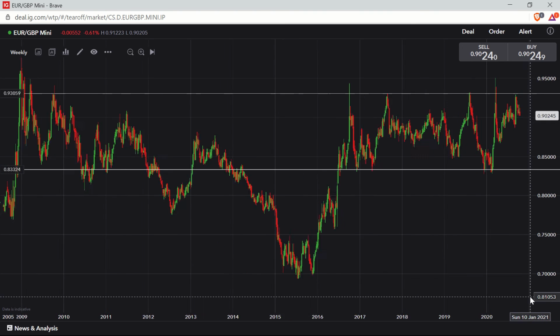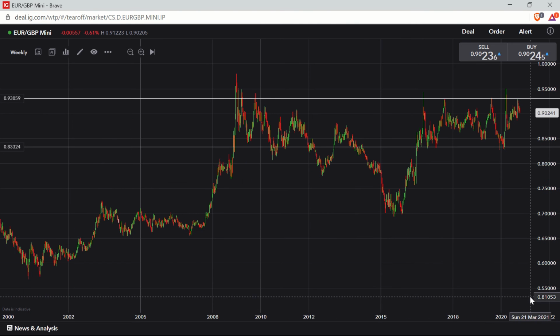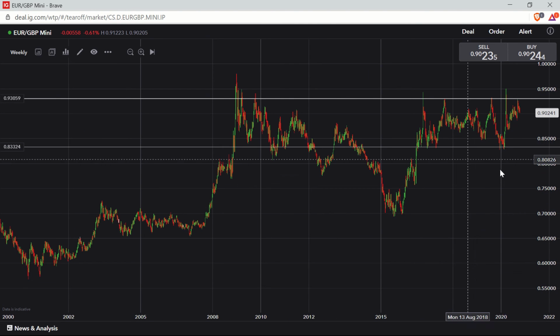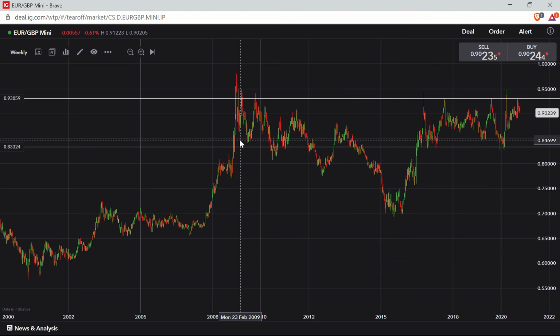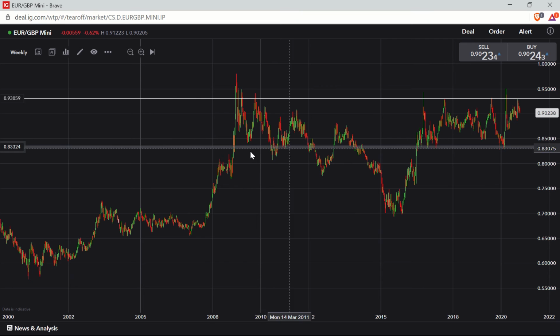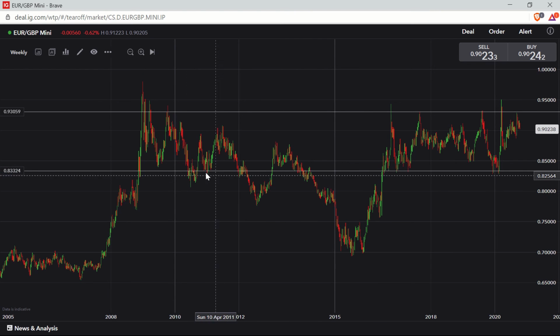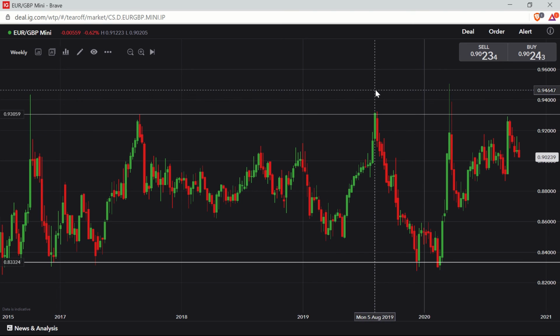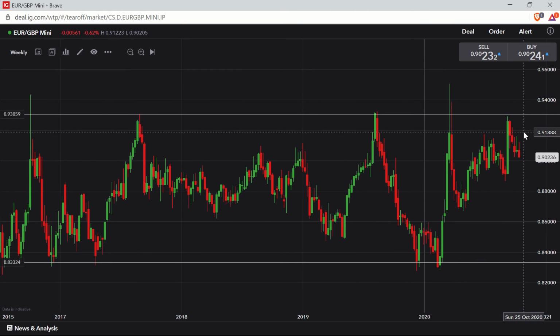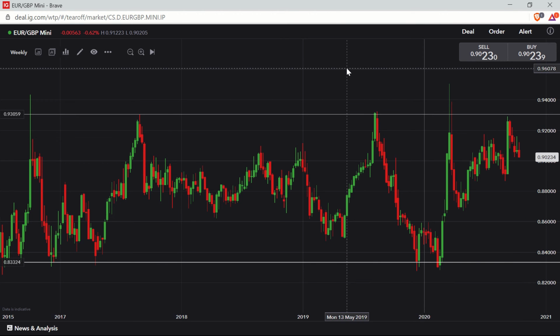Now, if we go back, as I said, these support and resistance levels don't last forever. We can see that those two price levels haven't always been that significant. I guess you could say back in 2009 to 2010, the 0.83 seems a little bit significant, that there seem to be a lot of buyers there, but actually it's in the recent years when it became significant. So I think that highlights that these levels don't last forever, and there's nothing to say that moving forward it's going to stay in there. It could break out, but it could also stay in there. You never know with the markets.